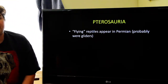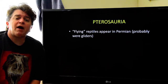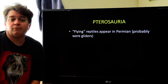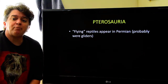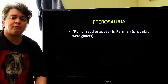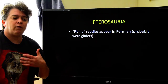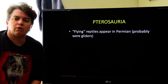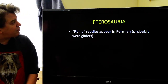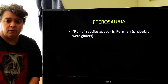So that's dinosaur parenting — it seems some dinosaurs were pretty good parents and some weren't. Let's move on to other reptiles. We're going to move away from dinosaurs into the other reptiles that were prominent and ruling parts of the Mesozoic world. Pterosaurs are flying reptiles, but they are not dinosaurs.